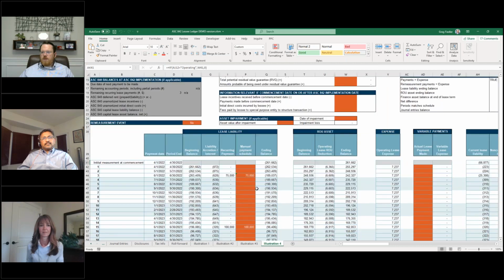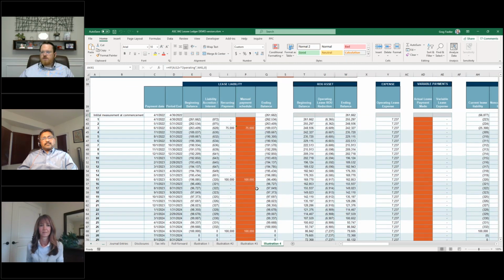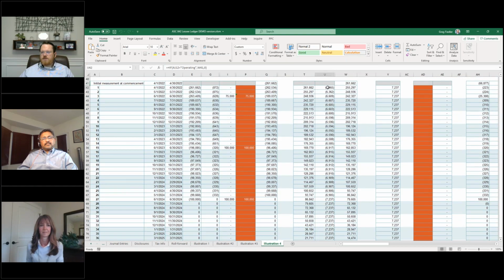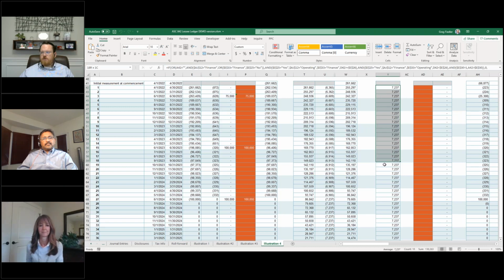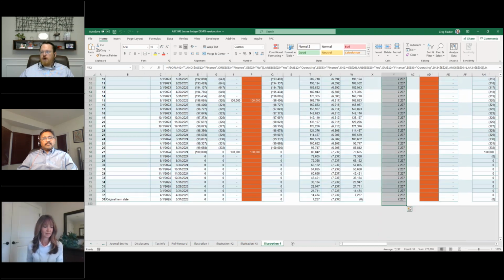Compared to what we input as an operating lease, our right of use asset amortization actually increases, as Cheryl mentioned. That way, when we add it with the accretion of interest, we get a straight line expense number throughout the lease term. And you can see that pretty clearly here in the third year. After we've made all of our payments, we don't have any liability left, so there is no interest, but we continue to amortize that right of use asset. You can clearly see then that that amortization is equal to our expense for that period.